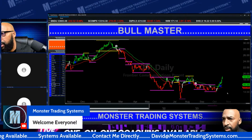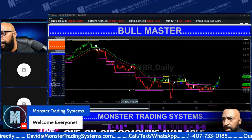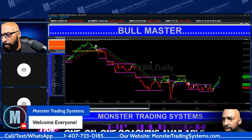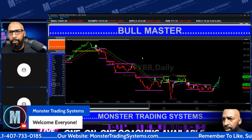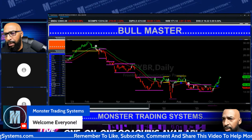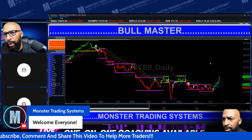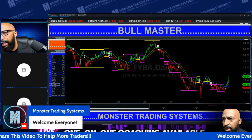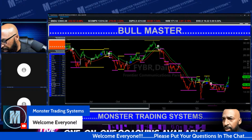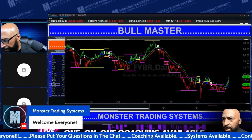But it's moving nicely, right? Good buy signal here on the daily, good support. You have good protection. If it fails, nice big candles coming in. Even with the selling, think about it, big down day for the markets, and guess what? This actually gapped up and is moving higher. So we'll add it. Just trade it lightly and be aware that we do have sellers in this area, right over here. All right, FYBR, Bull Master.